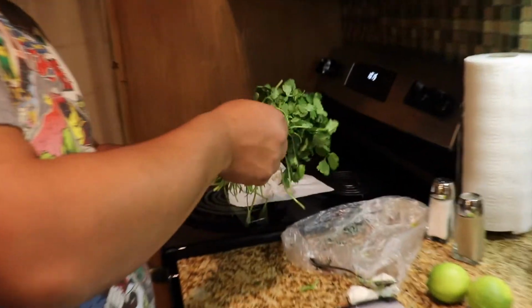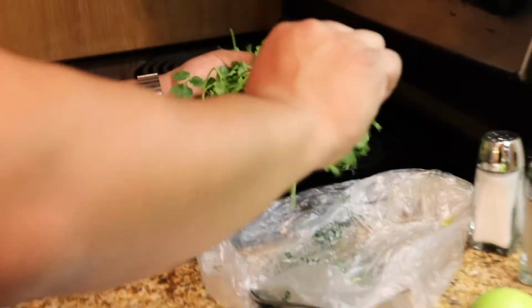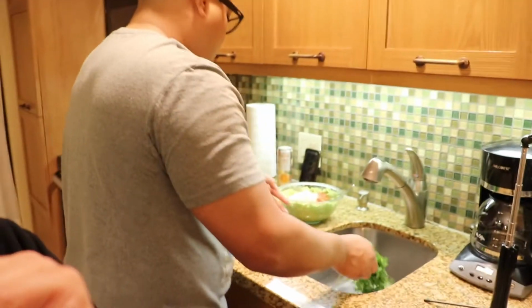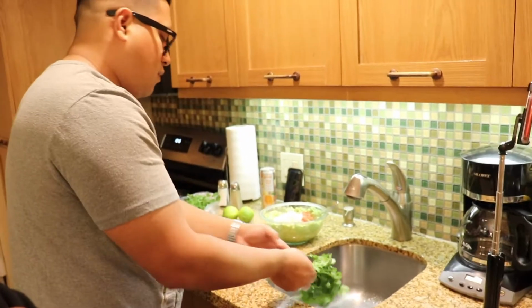Moving on to the cilantro, my favorite part. Everything tastes better with cilantro. I am a cilantro connoisseur. I like cilantro lime dressing, cilantro lime rice from Chipotle, cilantro in burritos, tacos, quesadillas, soup, anything you can put cilantro in, I'm digging it. So cilantro is a must in our guac today. So washing it down right there.